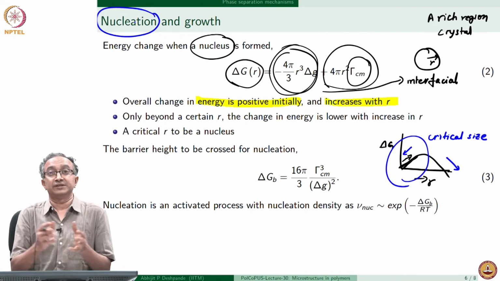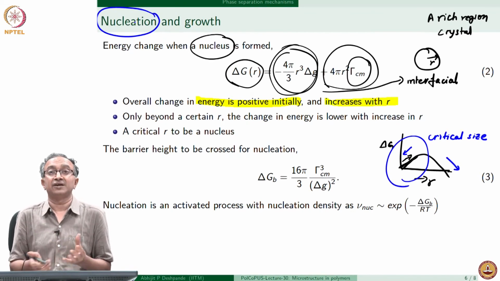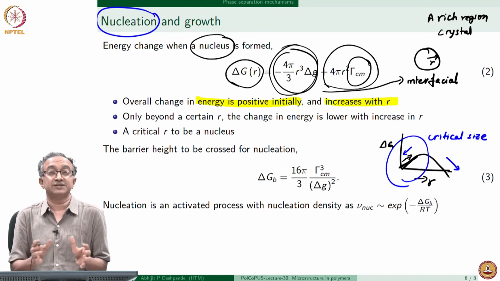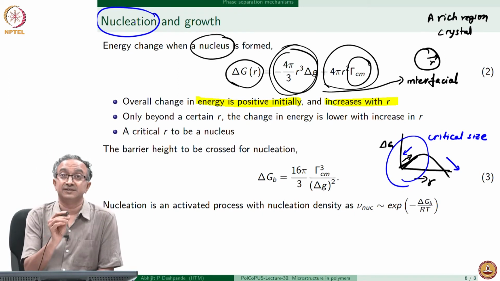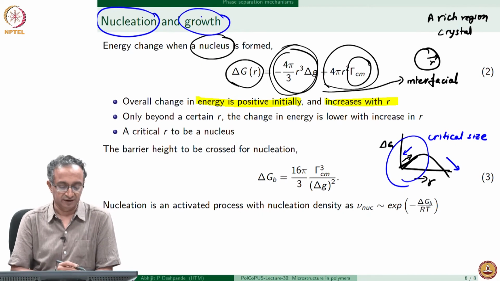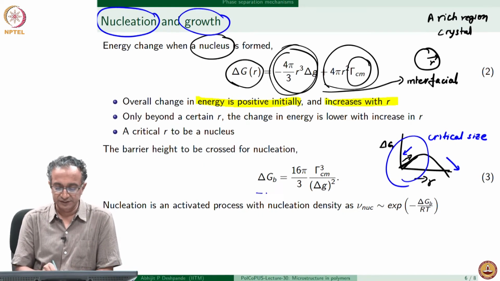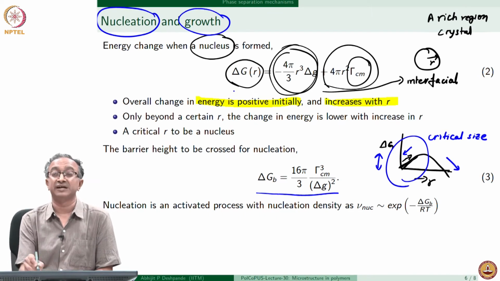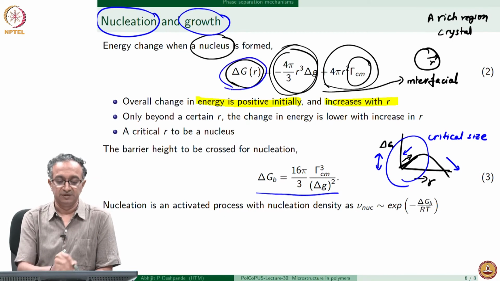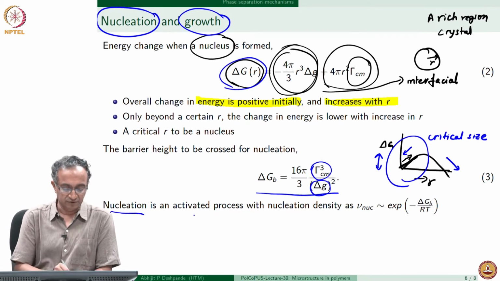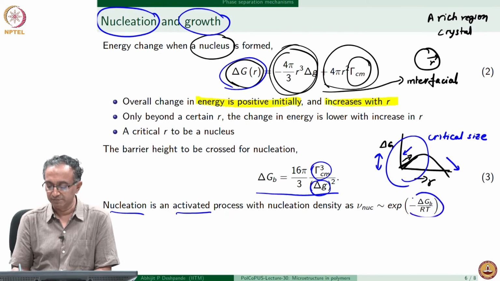Of course, with time, our understanding of nucleation and growth has become much better, but for our course purposes, this gives us a basic idea as to why there is a certain set of places where nucleation forms, and then the growth can occur. And so this barrier height to nucleation can also be estimated mathematically by finding the maximum of this delta G, and it depends on the surface energy and the overall driving force. Nucleation therefore is dependent on this barrier energy.